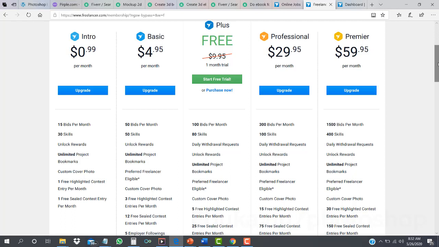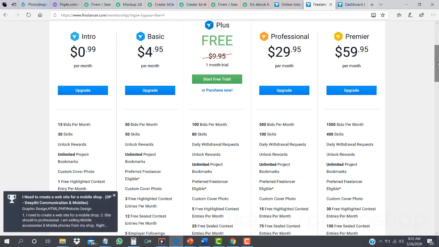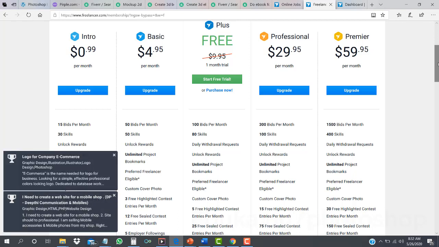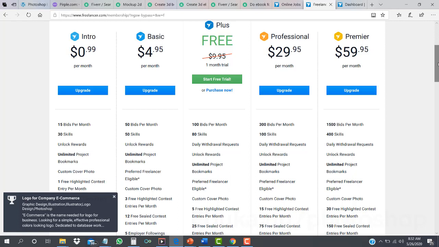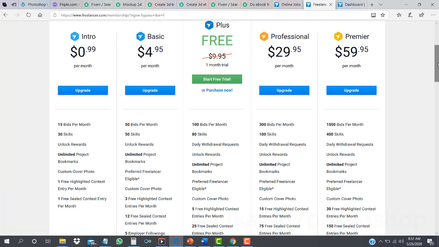But very importantly, before you bid on Freelancer, ensure that you have put up your portfolio. Ensure you have done some work. After that, you can put up stuff on Freelancer. Ensure you use mockups also, right? These tips I'm giving you are very, very important. So ensure you've done all of this. Have lots of work on your freelance profile.